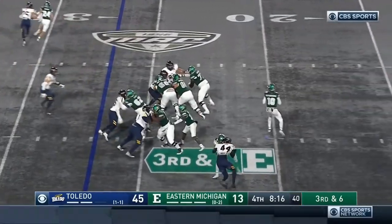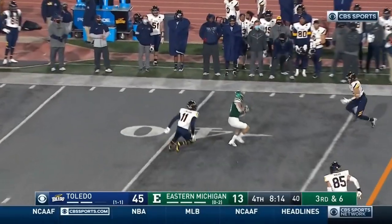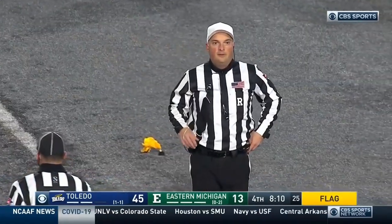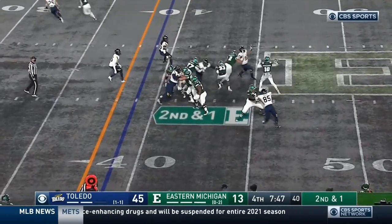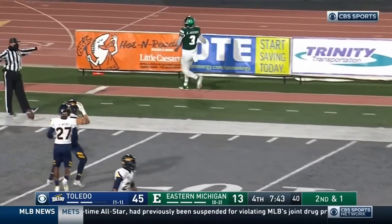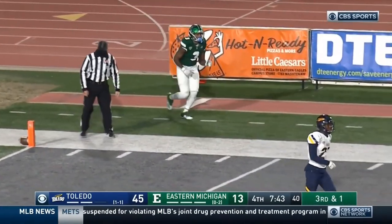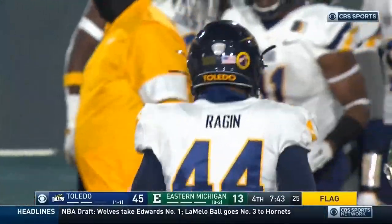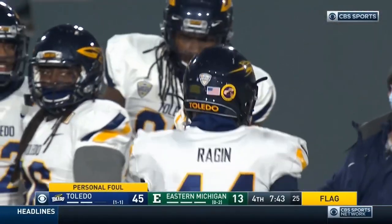They just need this game experience — watch the film, burn and make the corrections. Badun is down — personal foul, defense, number 11, unnecessary roughness for Eastern Michigan. It's not only are you absorbing this loss, but it's a shortened season in the MAC — just a six-game sprint, and this is the halfway point, believe it or not. Personal foul, defense, number 44 — 15-yard penalty, automatic first down. I'm sure these penalties are just driving the coaching staff crazy.